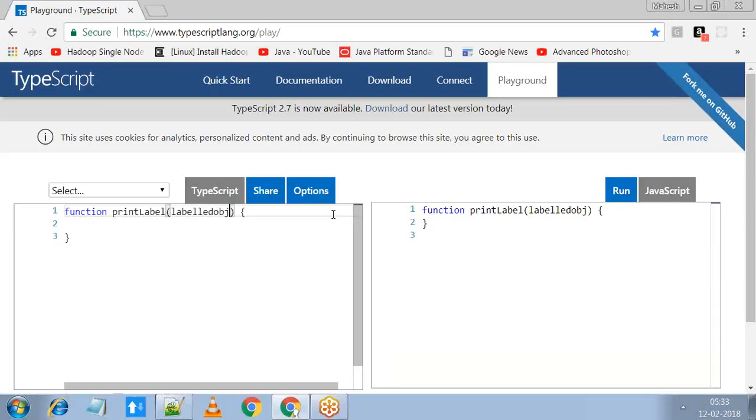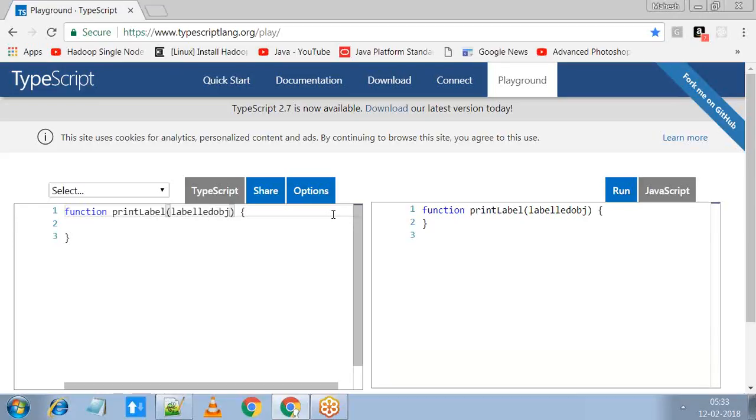Is it valid here? Can I do this? No. I can say it is valid definitely. This time we are not specifying the data type details. So this parameter, I can say that it is not type safe. You know what? Here, this function you can pass any type of value.